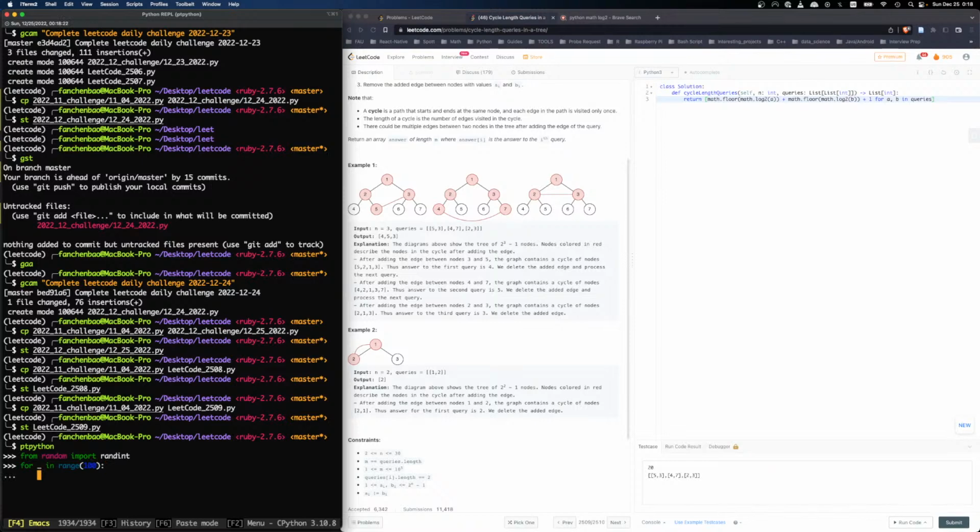So we need rand int 2 to 30, right? And then we need queries. And say, so these two can be, as long as they're not the same.